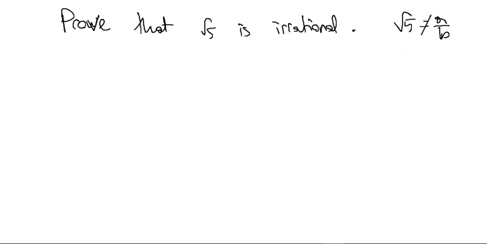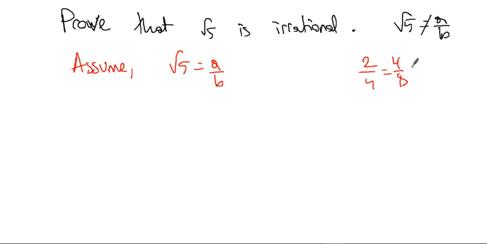So what we will do here, we will prove it by contradiction. We will first make an assumption. Assume that we can write it as a divided by b. Okay, we could write it. And here I will assume that a and b are already simplified. So I don't want to have the case, for example, 2 divided by 4, 4 divided by 8, they give you the same thing. I want the simplified form. So I will assume that a and b are in simplified form and b is different than 0, right? If b is 0, it doesn't make any sense. So a and b are integers and b is not 0.